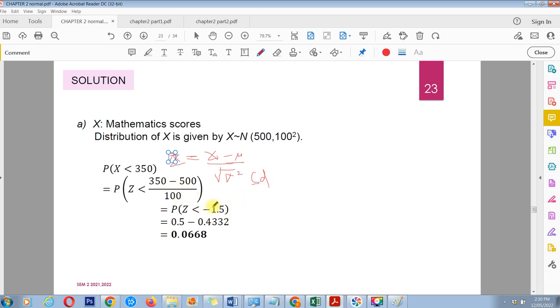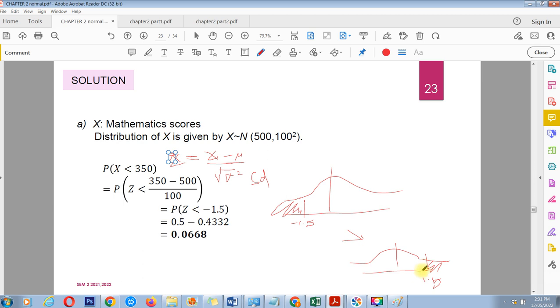After you get the value, if you use the table, sometimes it's different from Excel because of the decimal point that we consider. So we get 1 point. Okay, sketch first. No need to imagine, just sketch first. So you will get negative 1.5. So the area covered is greater or less? Here it is less, so this area. How to find this area? You need to put a mirror here and then swap it. Actually too easy. So we have this area for 1.5.